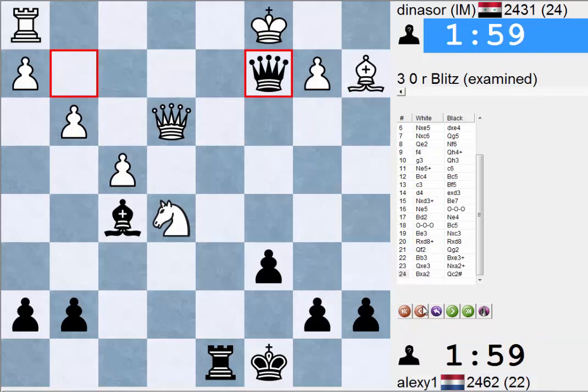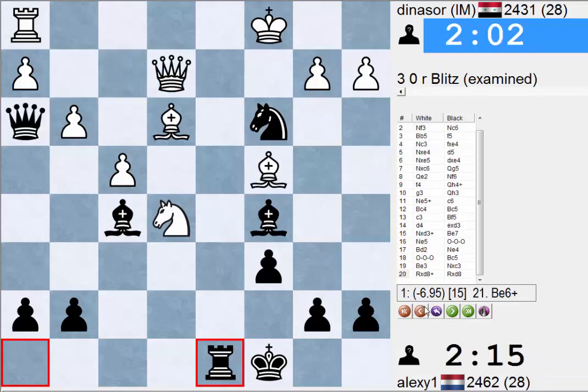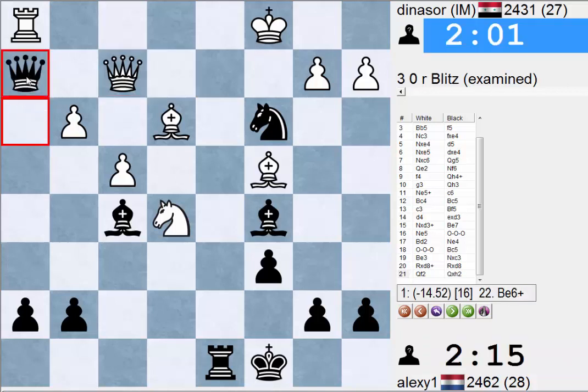I don't know. I really like this game. It was, I guess, one of my nicest games. So he took, and now queen g2. I think queen takes h2 is much more spectacular actually, because it's just such an absurd move, and I'm kind of unhappy that I didn't find it. But whatever. It's still pretty sick.